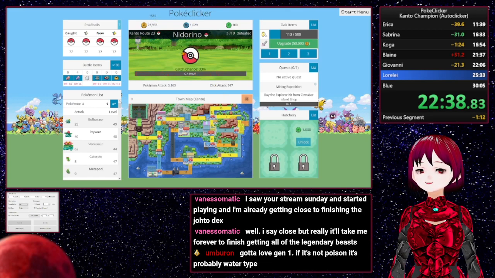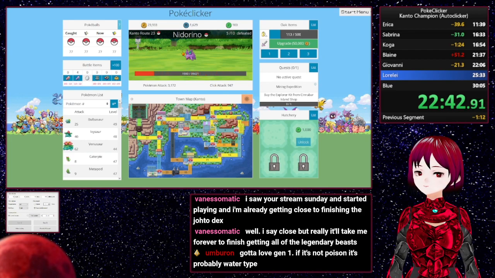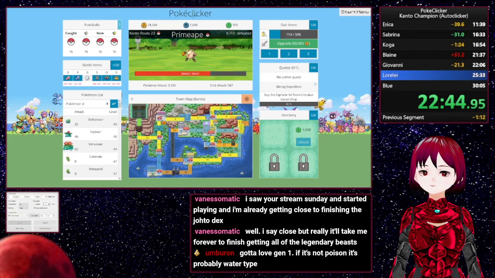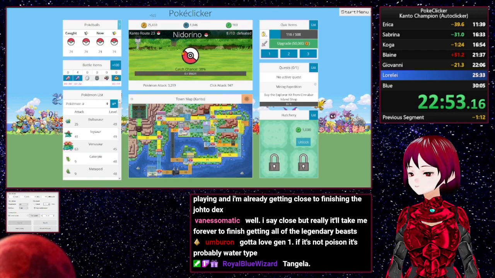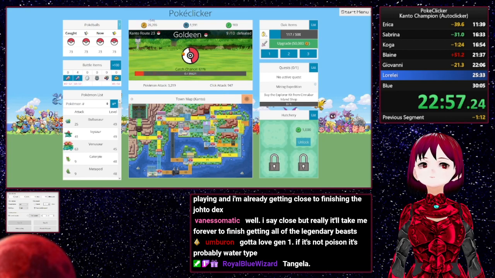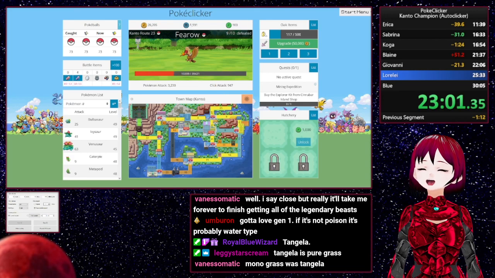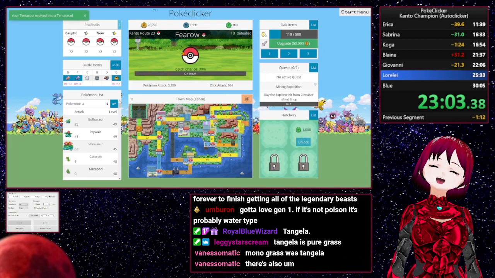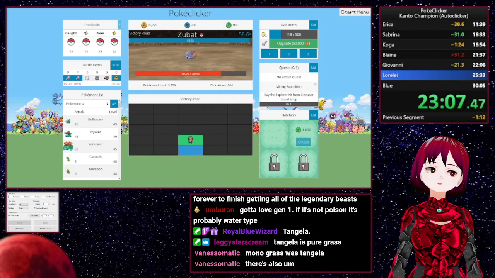Not to forget that every grass type is also poison type. Was there a grass type that isn't? Bulbasaur line is poison, Oddish line is poison, Bellsprout line is poison. Tangela? Is Tangela poison? Tangela is pure grass. Alright, you found one. Alright, that was the last one.